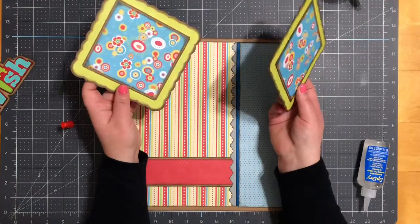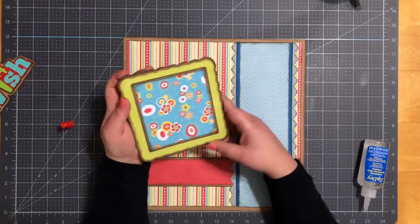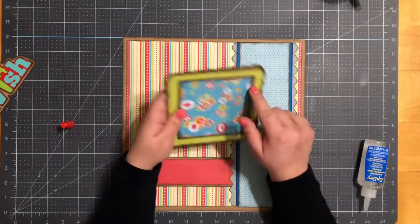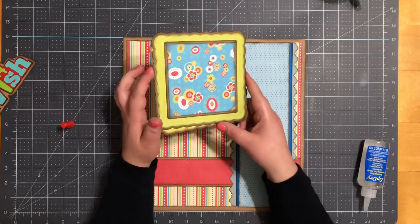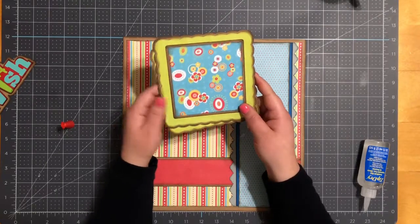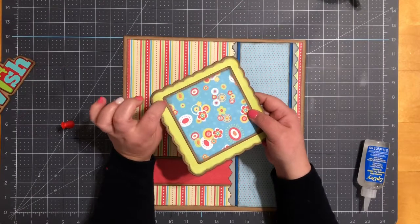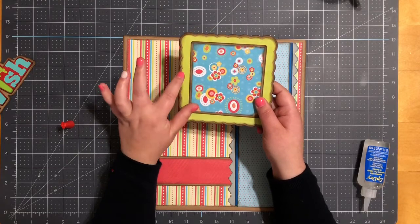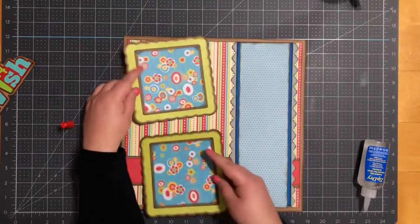Next, I do have two photo frames. The frame itself is actually from Miss Kate Cuttables. I know Little Scraps of Heaven has a similar one, but this one is from Miss Kate Cuttables, and it does measure 5.5 by 5.5. And on my Silhouette, I did do an internal offset. For the inside, it does measure 4.25 by 4.5.